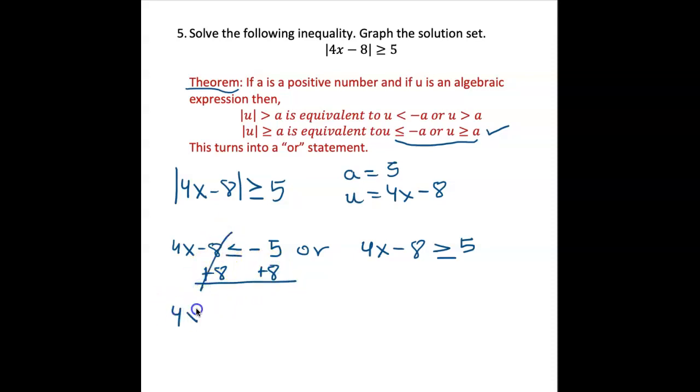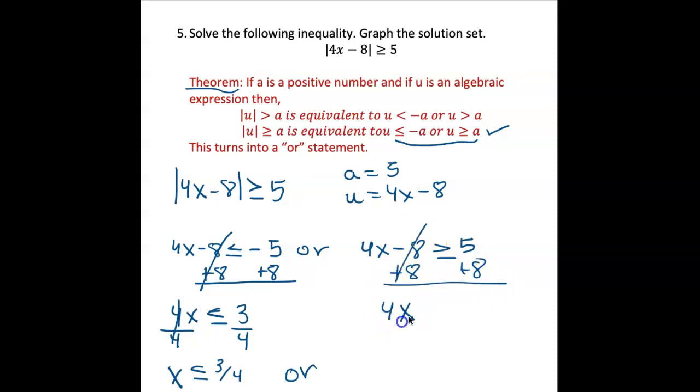Solving for x. I was about to put an equal sign. Sometimes it's confusing. You're so used to solving equations and then you have inequalities and you forget. Okie dokie. So last step is to divide. So we have 3/4. And then we're going to go to the other side. In this case, we're adding the 8.